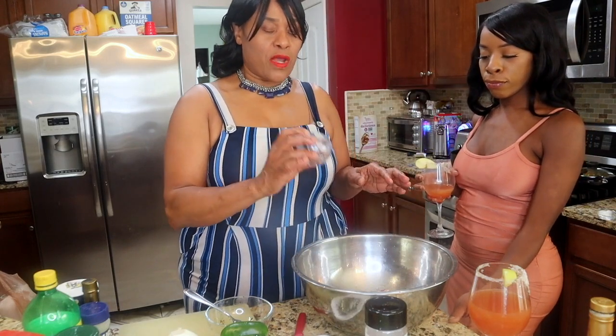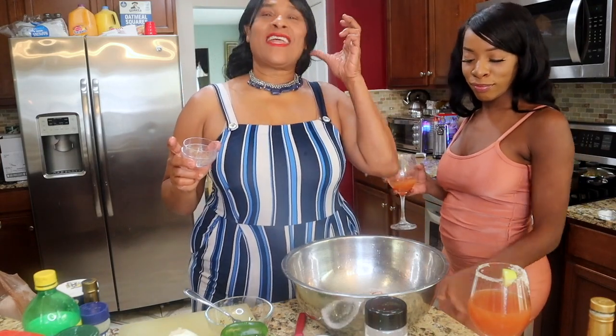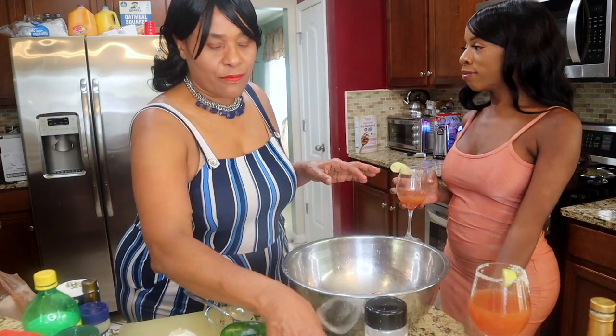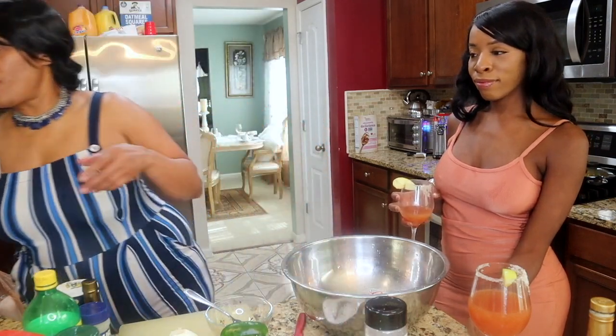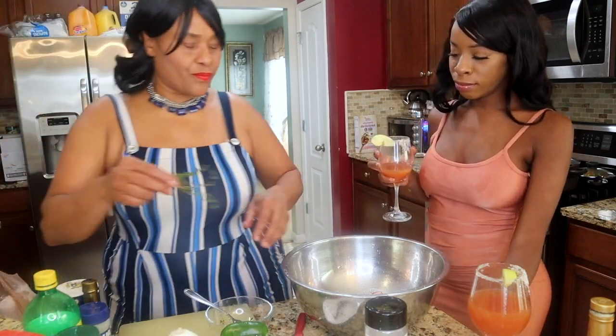Because when you cook and you're from the island, you like your food to have taste. Not bland, but tasty, okay? And now I got fresh thyme. And this is the thyme. So I'm going to rinse the thyme off again. And I'm going to put it in the oxtail.